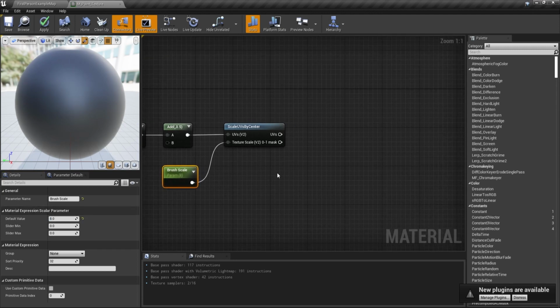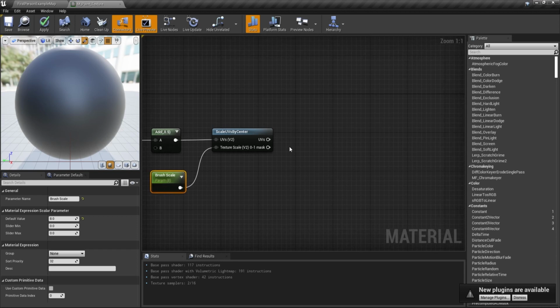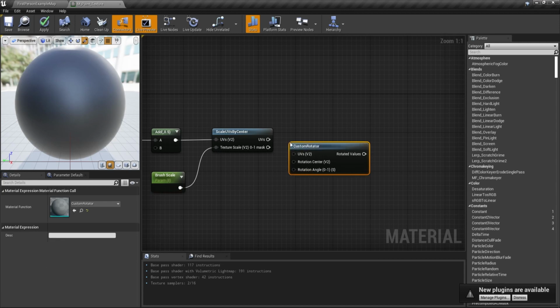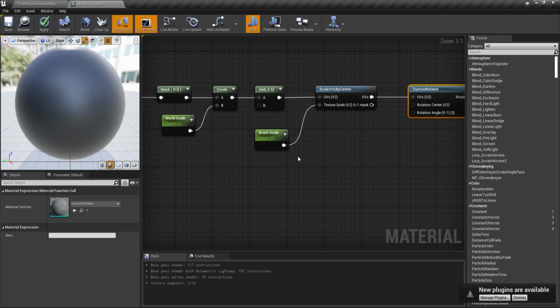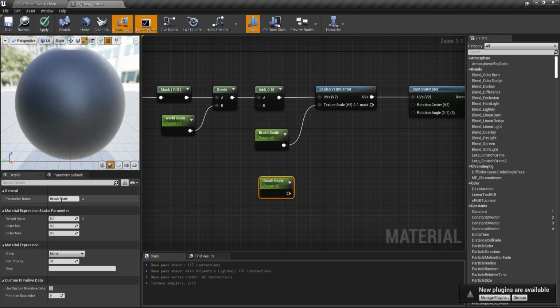And the next thing is to allow us to rotate our UVs in the UV space. Custom rotator. Now you can see the rotation angle takes a scalar value between 0 to 1. However, I would prefer to use degrees, so I'm going to use a little bit of math. Duplicate this and call this brush rotation.